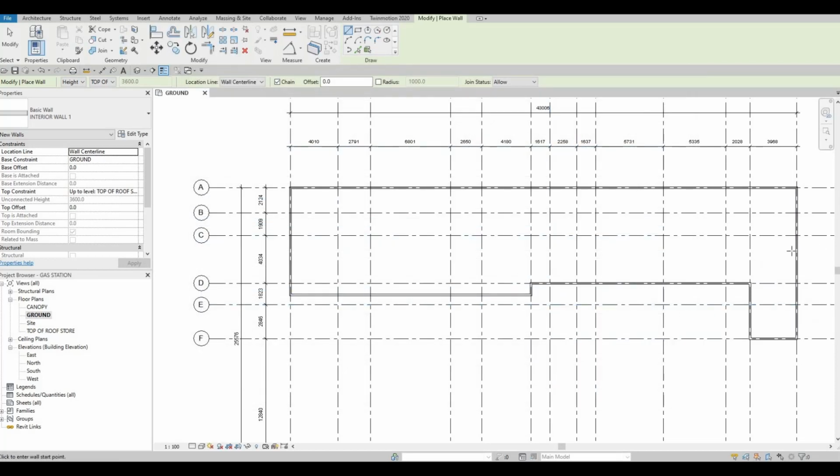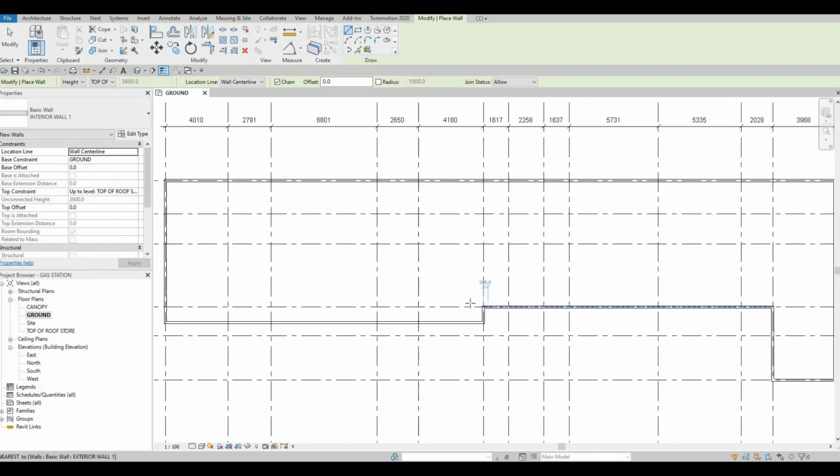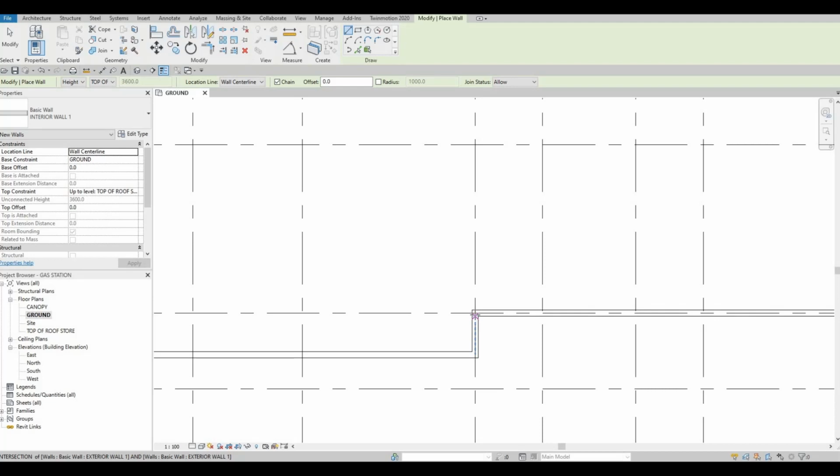So now what we need to do is click from D6 to A6. So D6 is right here, so we'll be able to connect it instantly, because we know that it's the same thickness, 150.